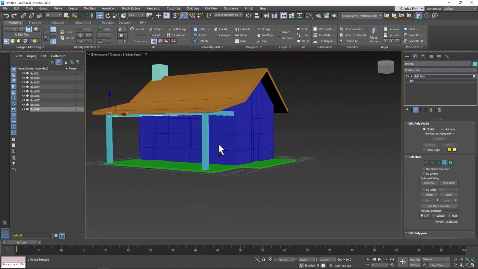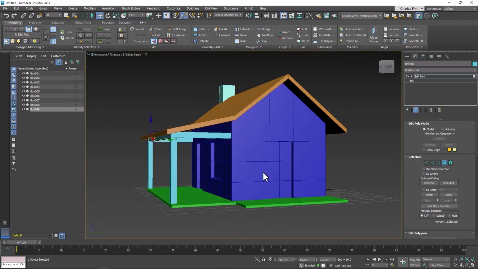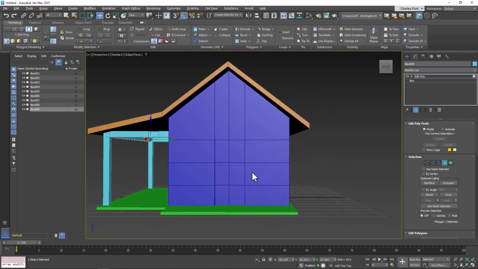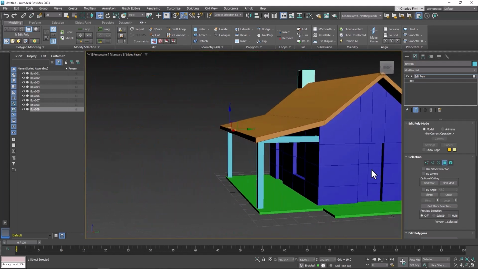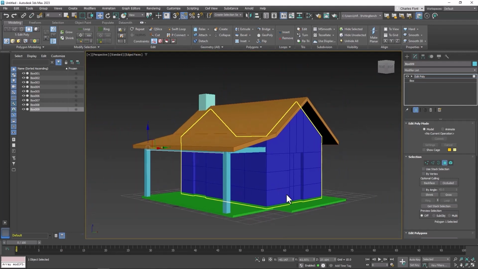And so there you go. We've added quite a bit of detail to the house. It looks pretty good. We could add stairs. We could add, like I said, another little roof here, a little shelter here for this door, and so forth and so on. And I encourage you to add more details to your house and make it look interesting. And I'll see you in the next video.